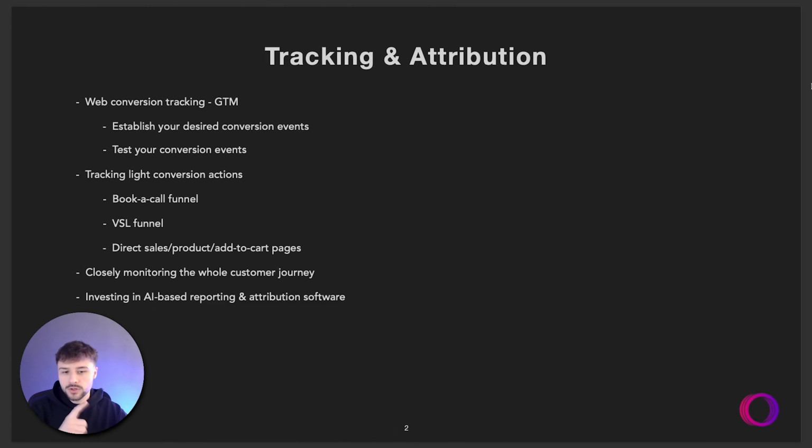Also, always test your conversion actions before you start running your ads. As I've said, I've seen tiny little things off in the tracking setup, and that's why campaigns were showing no conversions. So just always keep that in mind: test them first before you start running the campaigns.